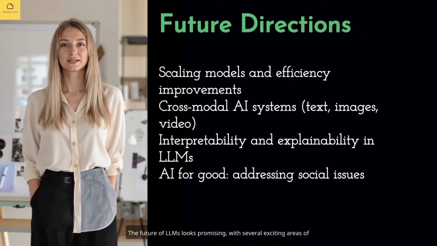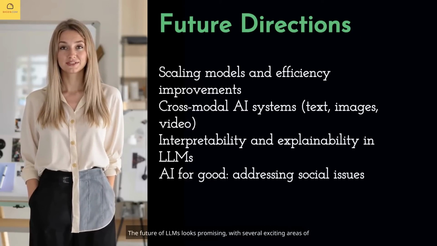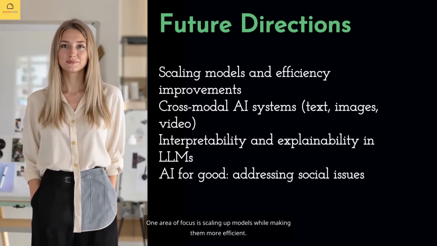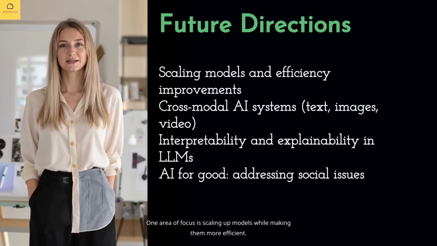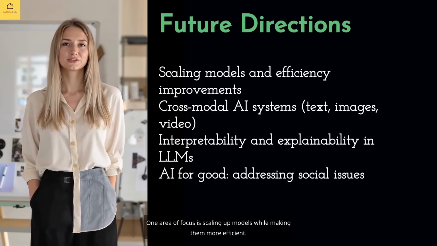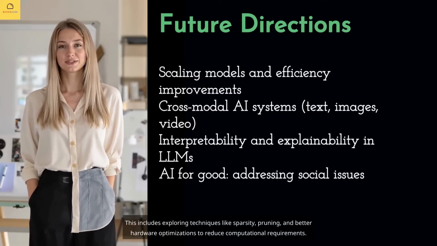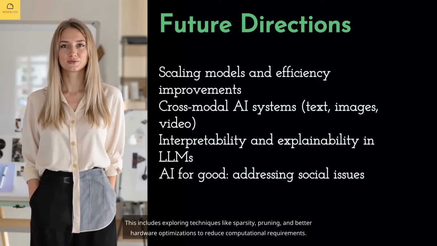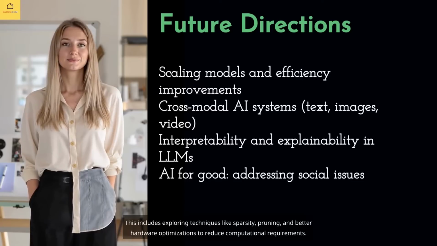The future of LLMs looks promising, with several exciting areas of research that aim to improve the scalability, efficiency, and capabilities of these models. One area of focus is scaling up models while making them more efficient. This includes exploring techniques like sparsity, pruning, and better hardware optimizations to reduce computational requirements.